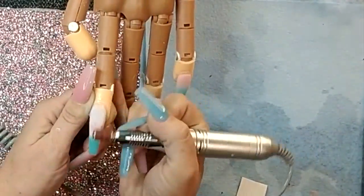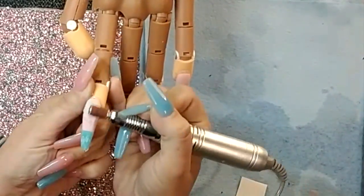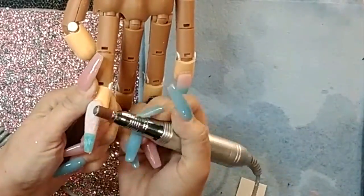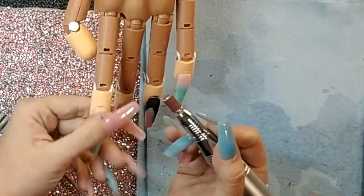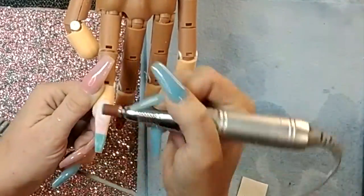Alright, now I'm going to go ahead and take my drill and file down and get a nice level surface on the kimono. And do all of my shaping, filing, and whatnot before I cap. I like to shape my sides and stuff before I cap so that I don't want to put clear over the sides if I'm just going to file them down if my shape isn't right. So, you know.